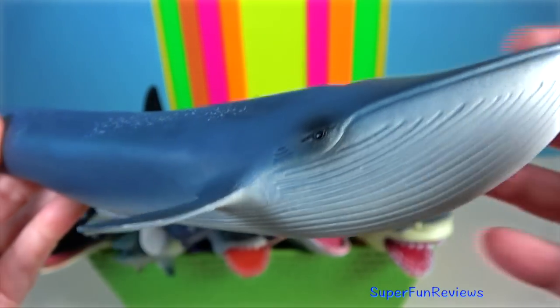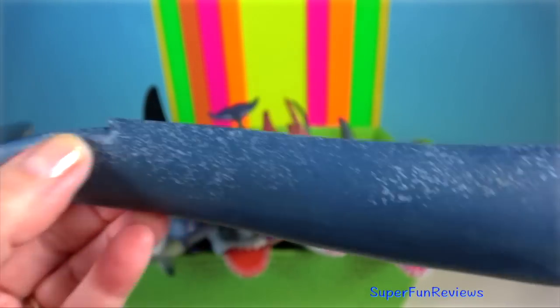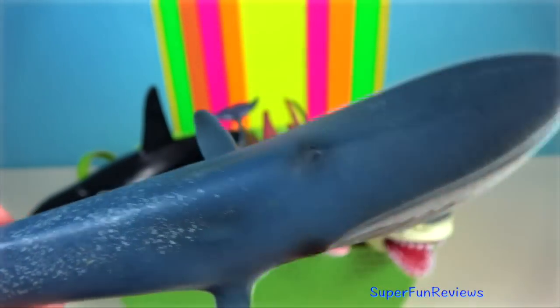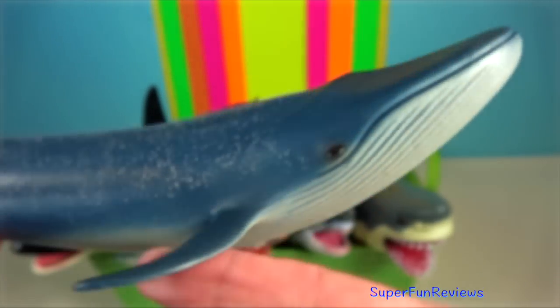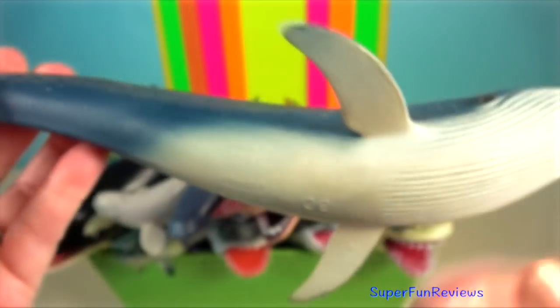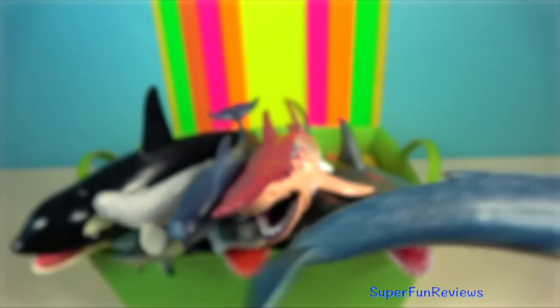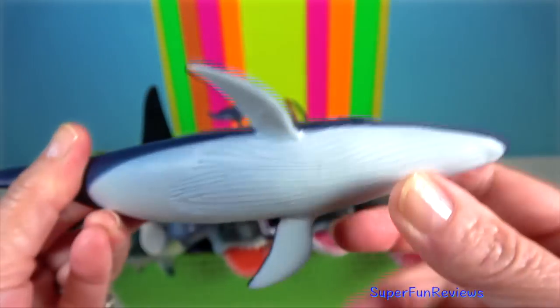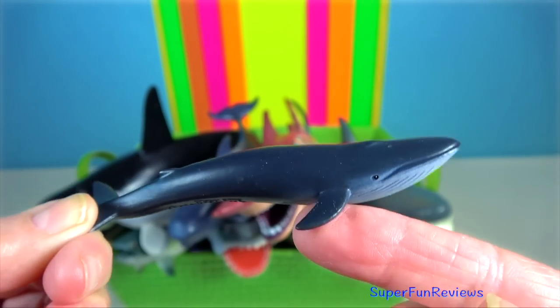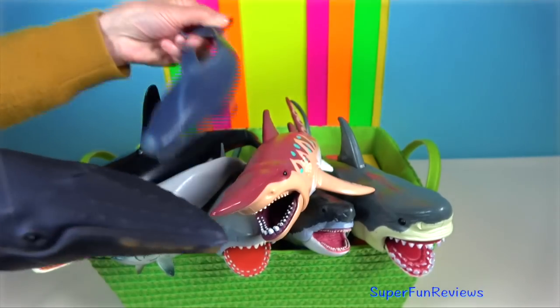Blue Whale — they have the largest penis on Earth. An erect blue whale penis is 30 centimetres in diameter and 3 metres in length. It is fibroelastic, like those of the blue whale's artiodactyl relatives. The retracted penis curves into an S-shaped loop and stays inside the genital slit. They normally migrate near the equator to reproduce and have an elaborate mating ritual. The male and female spend time rolling around each other and take a deep dive into the ocean. As they continue to communicate, they fly upwards and breach the surface, and as they do the male thrusts the penis into the vulva of the female.